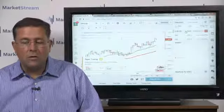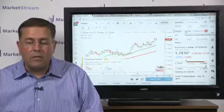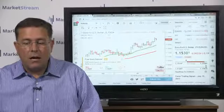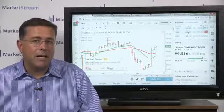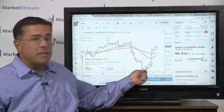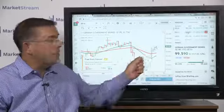Taking a look at the euro-US dollar, right now it looks like the dollar is firming up against the euro, but we'll have to watch this one closely. Also, watch the bond markets. Been watching these very closely. They've been moving to the upside pretty briskly. You're seeing the price action. So the bond prices are going up pretty dramatically. Now they're grinding for the last 3 sessions, but still to the upside.